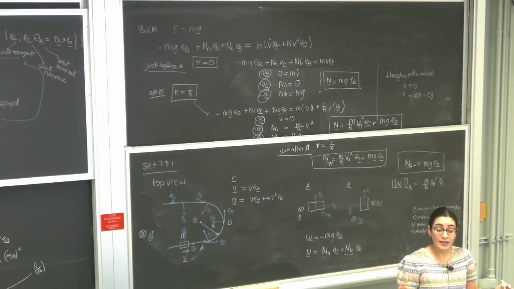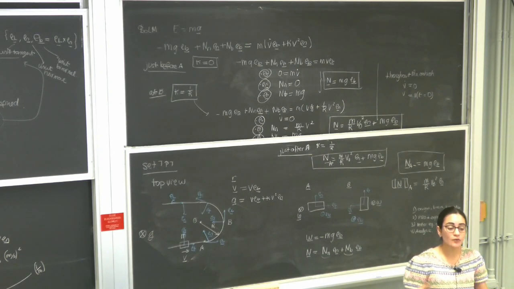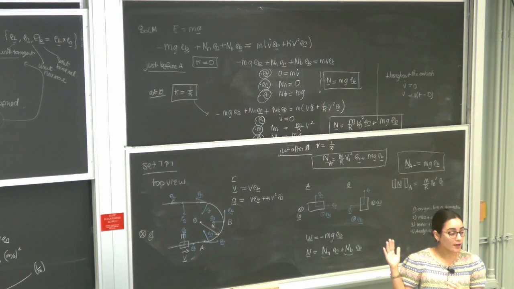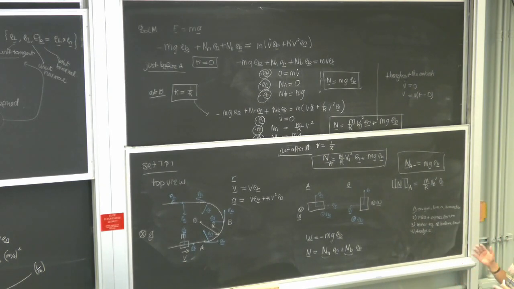And jerk is dangerous because these sudden changes in acceleration are going to create forces. And if the jerk is large, the forces are going to be large. So the cart is going to experience a lot of sudden forces as it transitions through point A. And this comes up a lot in designing roads or roller coasters.